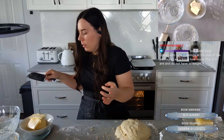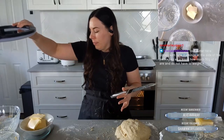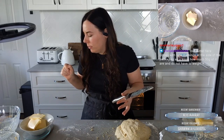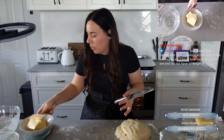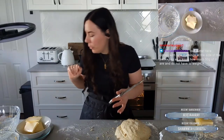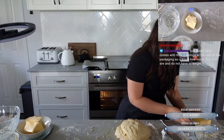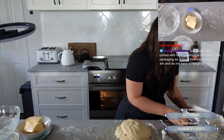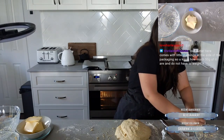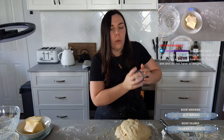Oh, yep, 180. Can you see that? It said 181 for a second. Oh, wait. The bowl was in the way. It says 180 exactly. And so exact with our butter measurements today. Hopefully it makes up for any potential mistakes we might make. So that needs to be softened, so I'll zap that in the microwave, but not for too long.